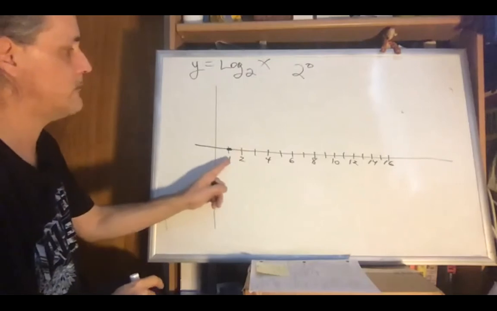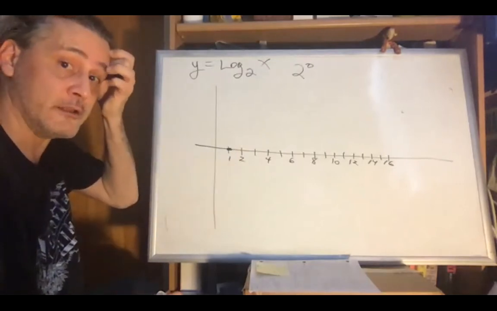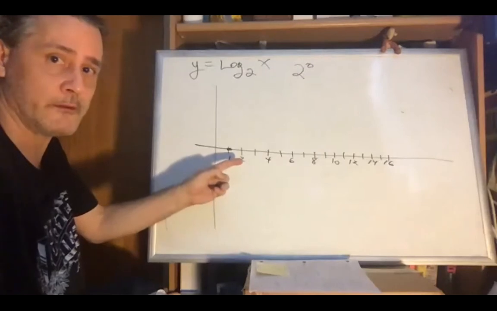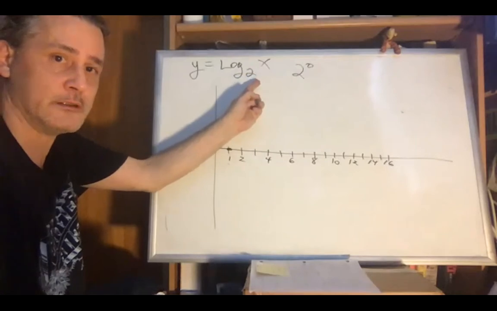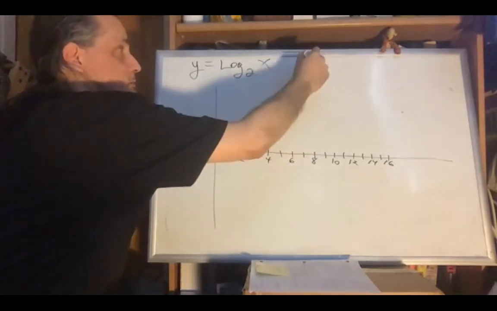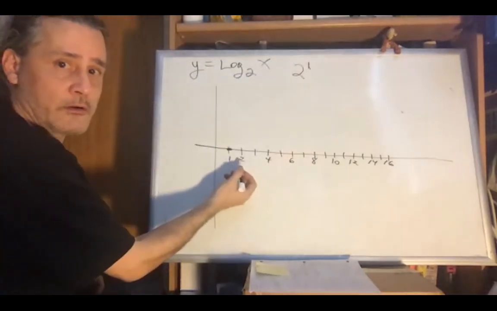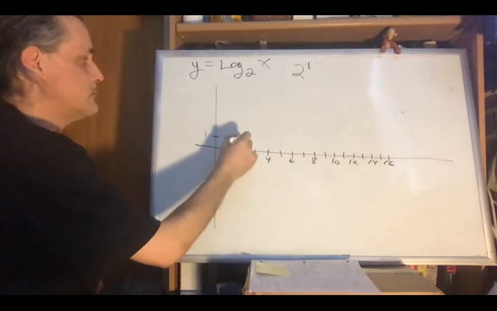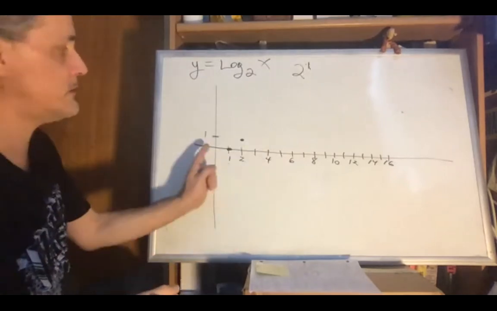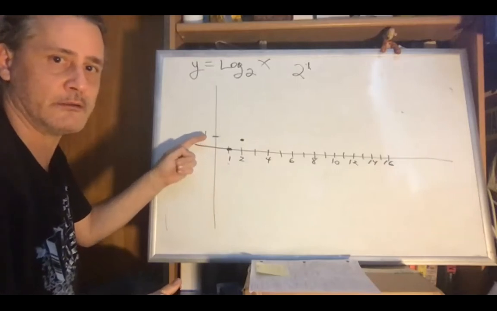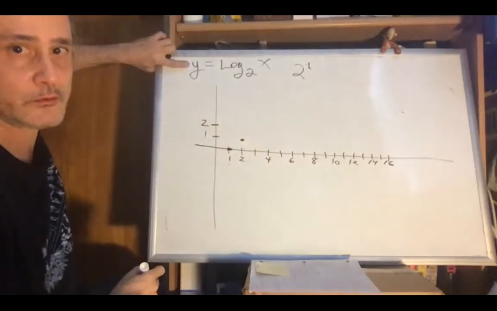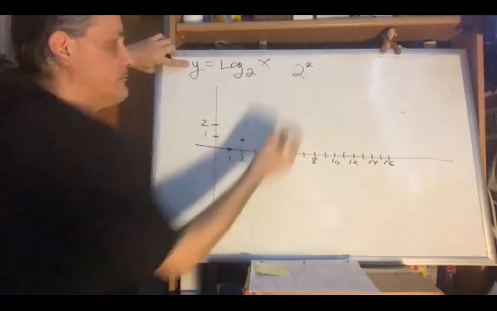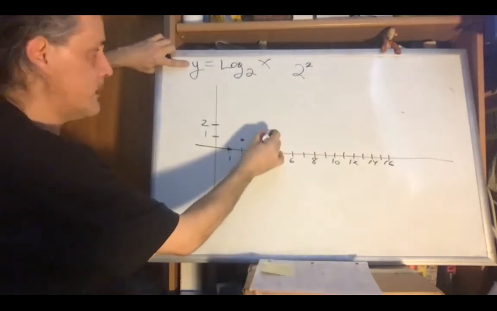All right. Now, as we go to the right, the values are getting bigger than 1. And so when we take the log of the values that are bigger than 1, we're going to start needing exponents that are bigger than 0. So if we have 2 to the first, then when we log the 2, we'll need a 1 exponent. So the 1 will be right there. Well, what's the next time we have an exponent that's an integer? Well, that would be when it's 2. So when does this equal 2? Well, that would have to be when we have a value of 4. So now this is going to be here at 4.